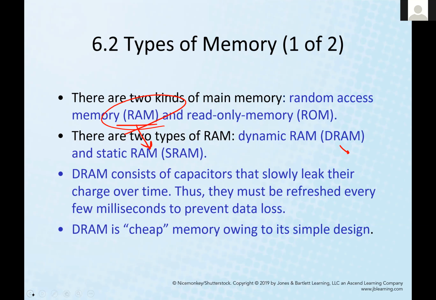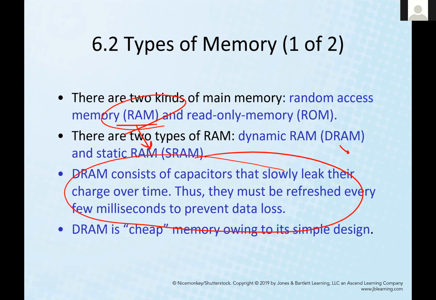But what is DRAM? DRAM consists of capacitors instead of those gates in a flip-flop. We have 4 gates in the flip-flop which have feedback and retrieve the data. We use a capacitor. We charge and discharge the capacitor. When we charge the capacitor, it represents 1. When we discharge the capacitor, it represents 0. And by the way, the capacitor slowly leaks its charge.